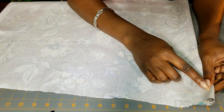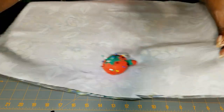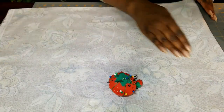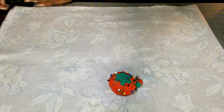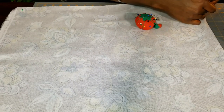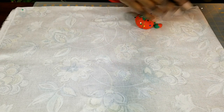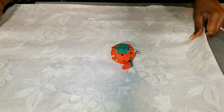If you're new at sewing, I would suggest at this point you take and put pins down the length of the fabric to keep your ends straight. I've been doing this for a while so I don't necessarily have to do that, but I will for demonstration purposes. It's something you should do, but it's not something I usually do unless I'm making something I've never made before. For something as simple as this — not difficult or intricate — I don't bother with pinning.